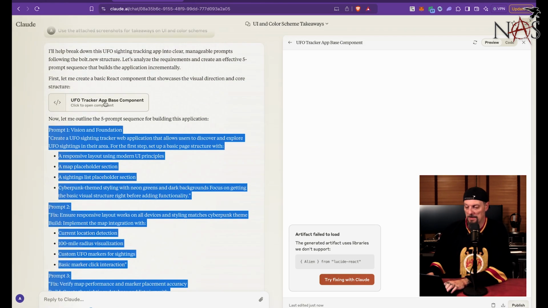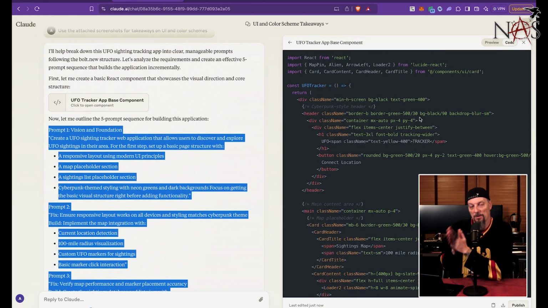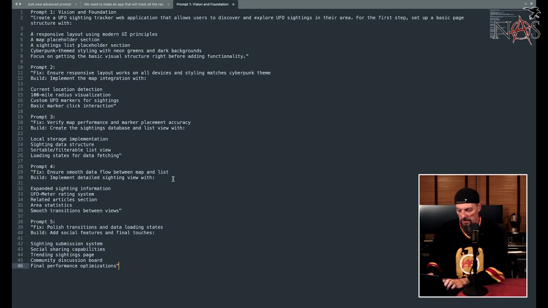Also, you'll see over here in the UFO tracker component thing, whatever, it created this code. I'm not using this. And the reason I don't use the code that Claude gives is Bolt.new is really good at creating the UI for the app that it creates, and I prefer what it does over Claude. A lot of times you'll see AI comparisons between ChatGPT and Gemini and Claude, and which one does the best, which can make the best UI or can clone the thing exactly the way I want. I don't use any of those. Whatever system prompt Bolt.new's got going on works out really well, so I'm just going to use that. So I'm copying out these prompts. We're just going to throw them into a new document so we have them.